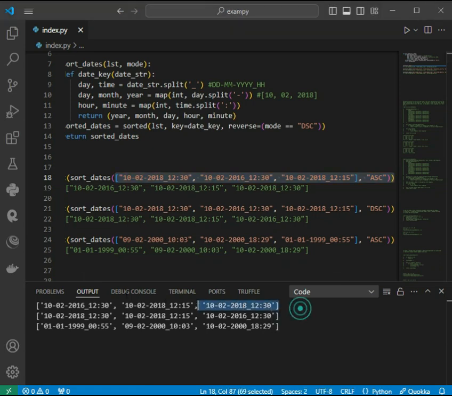And as a result, for example in the first case, the sorted output reflects the correct chronological order in ascending fashion. The other one in descending and the other one in ascending.